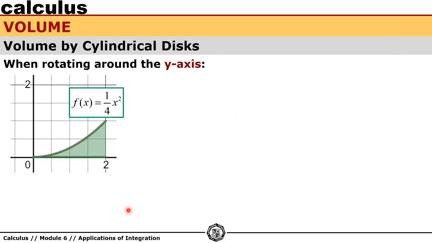Now for the next example, I'm going to revisit a region from the previous lesson on the disk method. Yesterday when we did the disk method, the disks would go around the x-axis here, but for this question, to get washers involved, I want to go around the y-axis. So here's the situation: we're going around the y-axis, and how would that look? The washers would be stacked vertically, like piling them on top of each other. Think of pineapples.